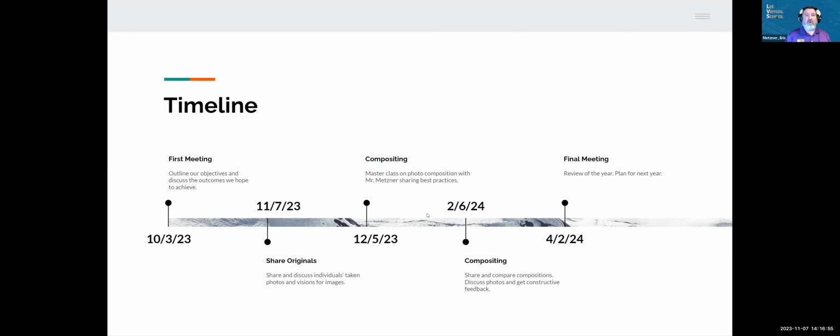If you want to use other apps on your phone, you can. Just remember that most apps will put a watermark on your images, so it will say what particular app did the image. So that's the only downfall to those. If you pay for the app, that's on you. I'm never going to ask you to pay for anything to do. If you're going to take photos with your camera, there's no need to put on there that it was taken by an iPhone. It's just going to be the picture. But if you use an app, it's probably going to put a watermark on your photos. Just be aware of that.